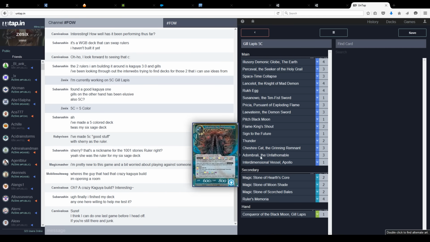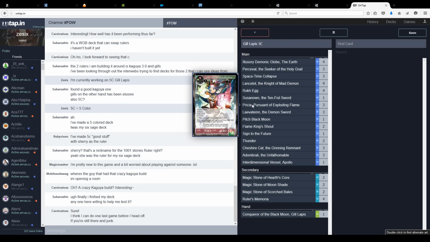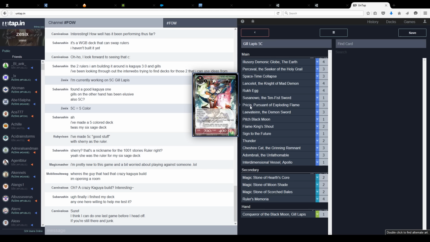So if we cut those, this gives us 2 slots. Allows us to go up to like 3 Flame King Shout. Maybe run the 4th Pricia. Could run an Earther. The Earther's not that good against a control deck because you're just playing a 3-mana 8/8. Could run a Gareth. And that could be relevant.